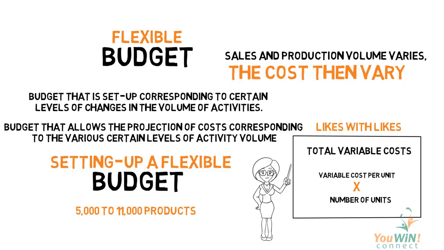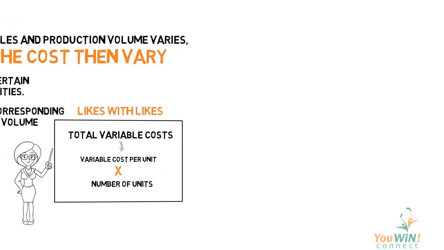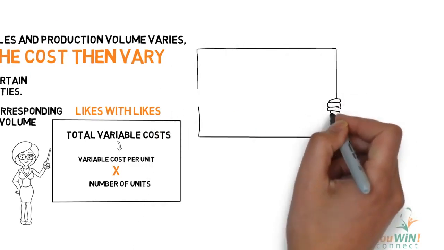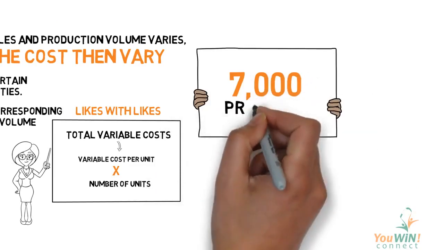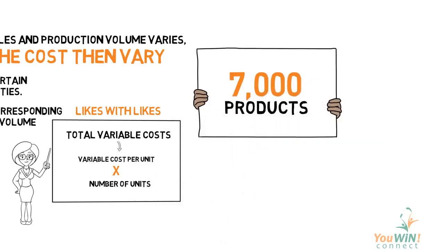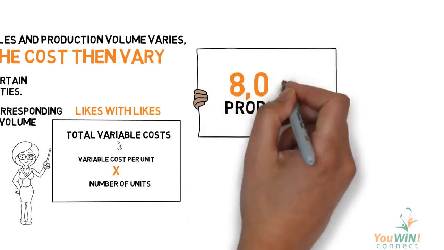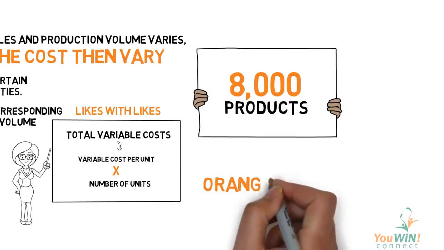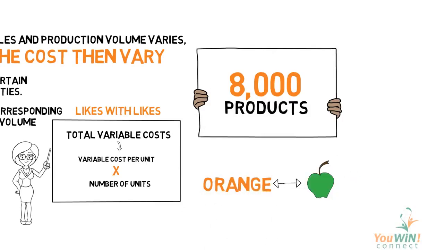As a result, the static budget does not provide a relatively accurate benchmark that can be used as an objective assessment basis, especially when the actual results are remarkably higher than the projection. For example, comparing a static budget at a volume of 7,000 products with the actual result of a volume of 8,000 products is not different from comparing an orange with an apple. The comparison leads to incorrect conclusion on cost variances.